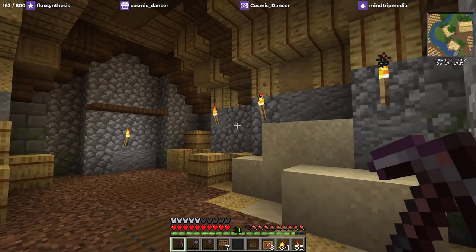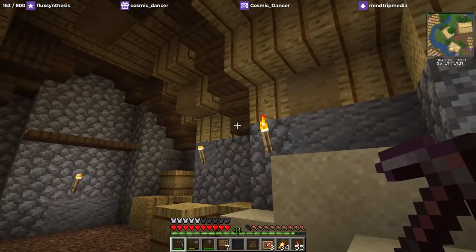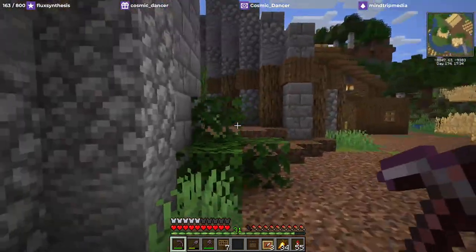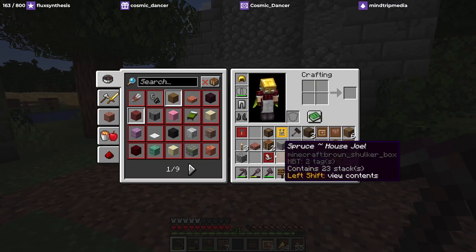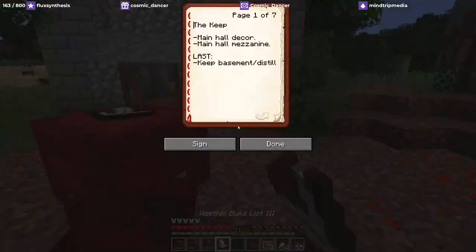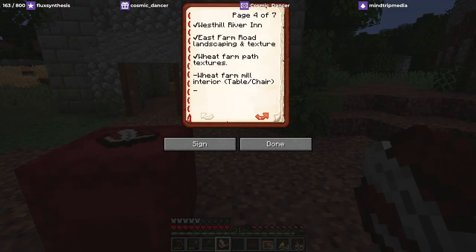How much time do I have? I don't have any time. All right, we'll have to come back and finish the interior of the other barn. So, one step forward, one step back. Wheat farm, mill interior. Complete.